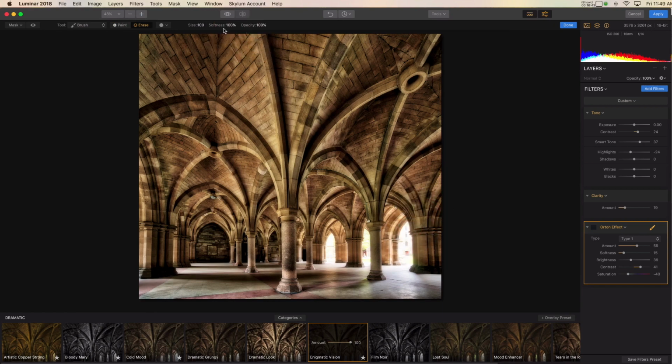So I am just going to reduce the size of my brush a little bit, and I'll reduce the size of that feather. Reduce it a little bit more. And I'm also going to turn the opacity down so I'm not just taking it all away immediately. I'll change it down to 50% and then I'll just start painting on here a little bit. And just kind of tone that down a little bit in these areas.